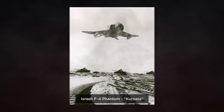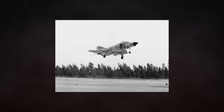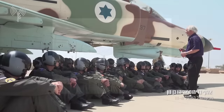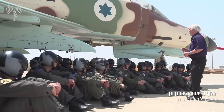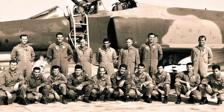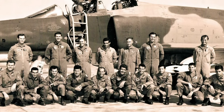The Phantom's second largest operator was the State of Israel, where some 240 Kurnass and later Kurnass 2000 variants were supplied by the United States. Interest in the Phantom sparked in 1965 but was soundly rebuffed. It was only following losses during the Six Day War, the imposition of a French arms embargo, and the flow of Soviet bloc weapons to Israel's adversaries, that the US State Department changed its mind. On the 7th of January 1968, President Lyndon B. Johnson granted approval for the sale, and immediately 44 F-4Es and 6 RF-4Es were sold to Israel under Peace Echo 1. The following September would see the first Phantom arrive into the heart of the so-called War of Attrition between Israel and its neighbours.